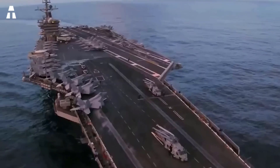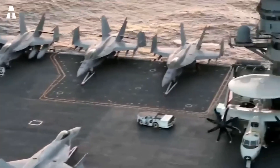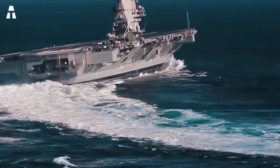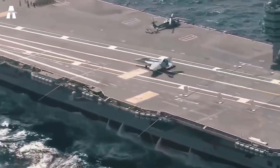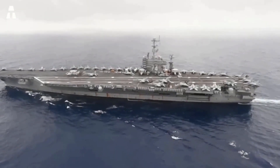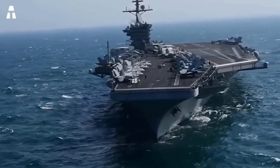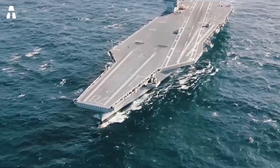But the US is not only the leader in terms of quantity — it also leads thanks to its giant aircraft carrier. We're talking about the USS Gerald R. Ford, measuring no less than 332.8 meters long and 40.8 meters wide, weighing nearly 100,000 tons. It easily tops the list of the world's largest aircraft carriers, fitting 75 planes and helicopters. The USS Gerald R. Ford has become the most expensive aircraft carrier in history, costing the Pentagon just over $13.2 billion — a little over 10 billion euros. It's named after the 38th president of the United States.